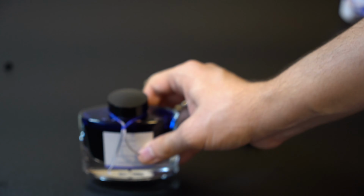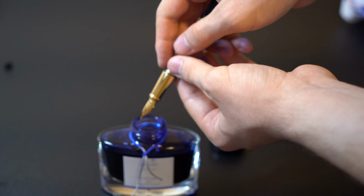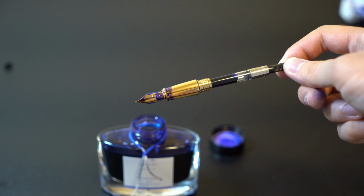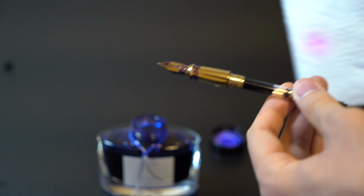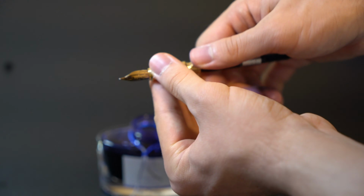So I decided, since I recently cleaned this, to just show how to fill it up. I mean, everyone should know how to fill up a cartridge converter, but I thought it would be fun to just show how it is.